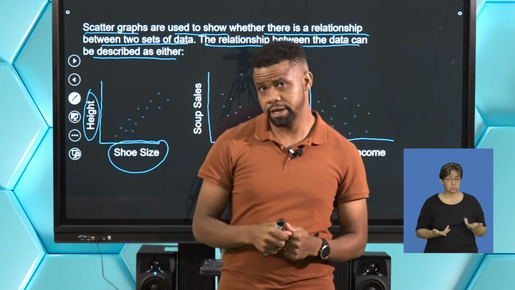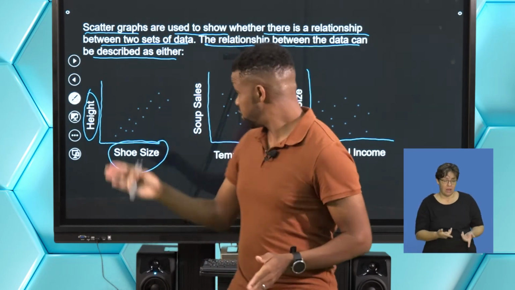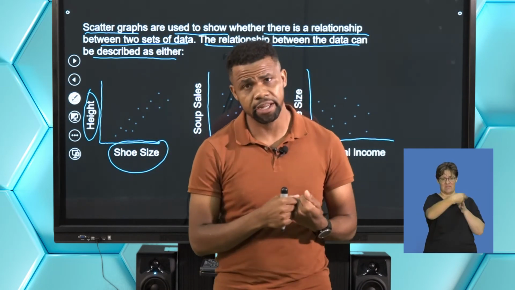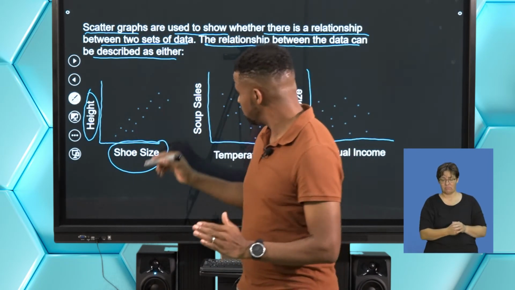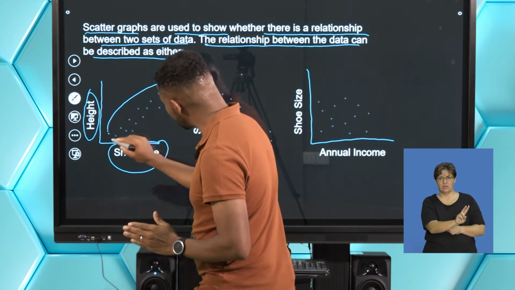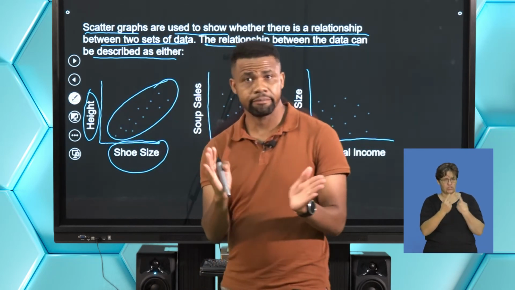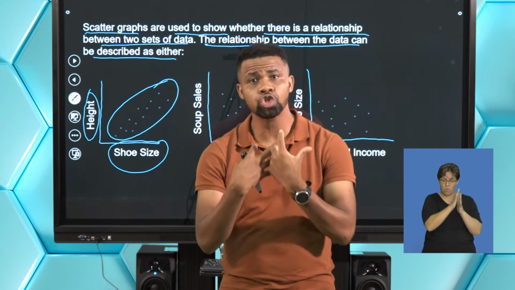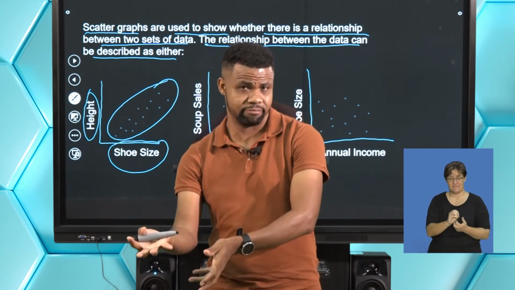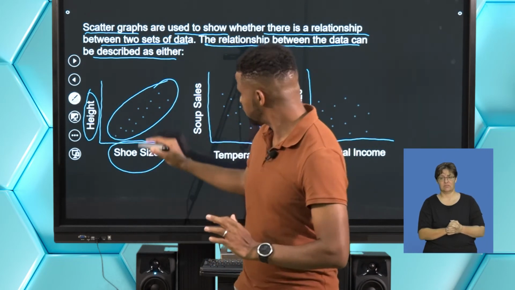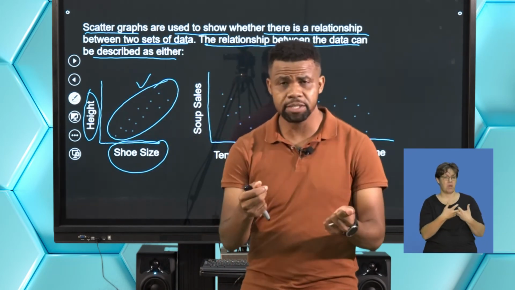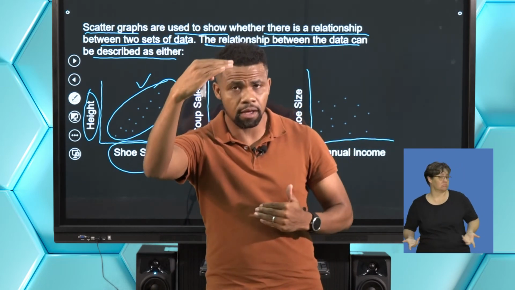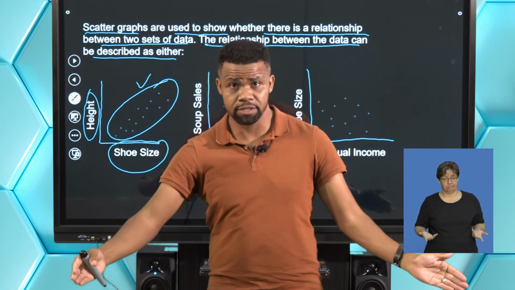Is the statement true? This is the data collected and plotted on that Cartesian plane. If we look at the points, they are close together. If the points are close together, there's some strong correlation. But it's not 100% certain that it means if I'm taller, I will have a bigger shoe size.